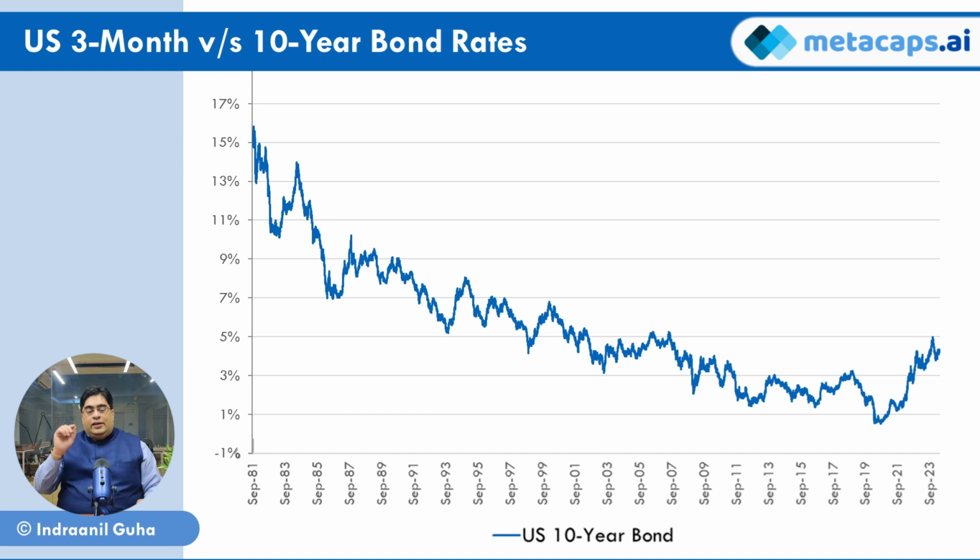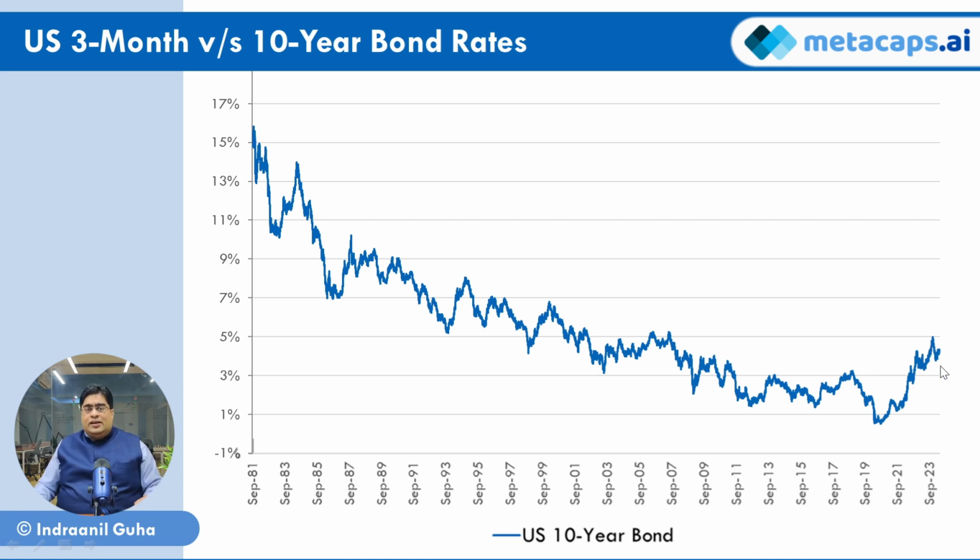So what you see on the screen right now is this blue line, which represents the historical yield of a 10-year US government bond over the last 40 years. As you can see, in 1981, the yield on a 10-year US government bond went to a level of more than 15% per annum. In fact, it went to almost 16%. And since then, of course, we have had this dramatic collapse in rates in the US. And 10-year US government bond rates dropped to an all-time low of less than 1% during COVID. Since then, of course, we have had some backup in rates, and at present, the 10-year US government bond yields are hovering at around 4% level.